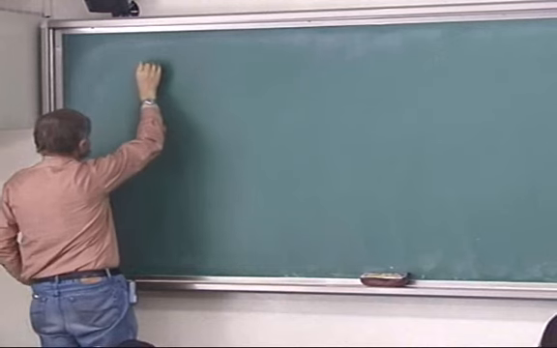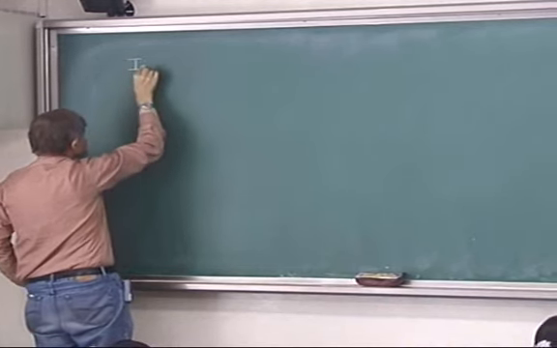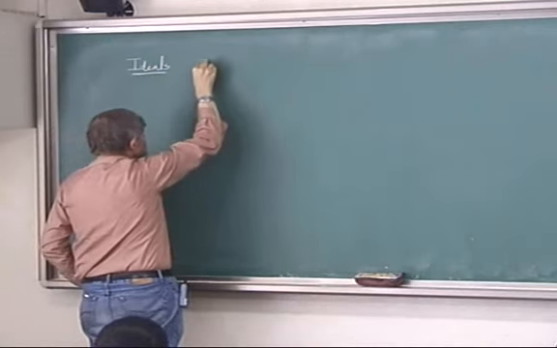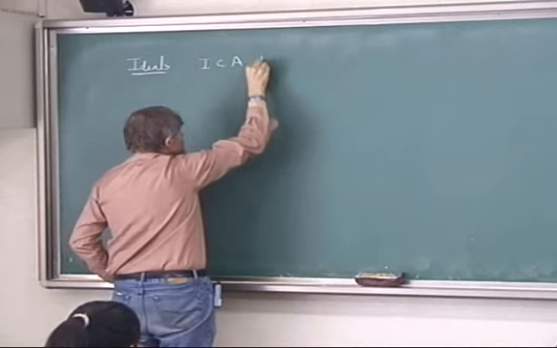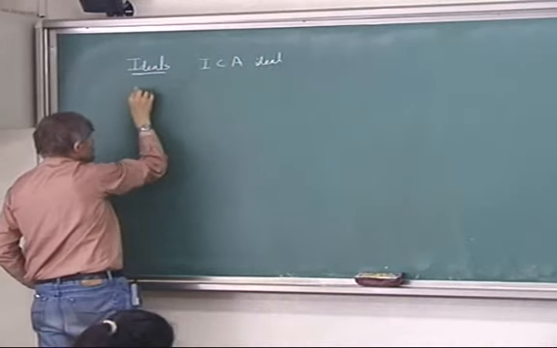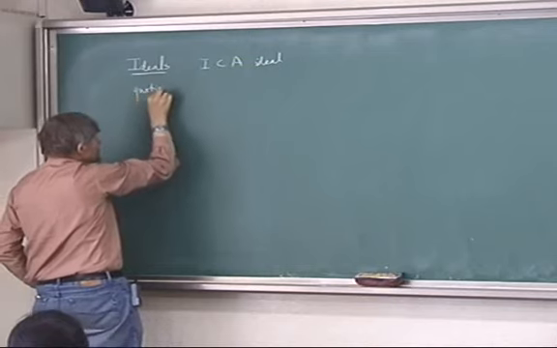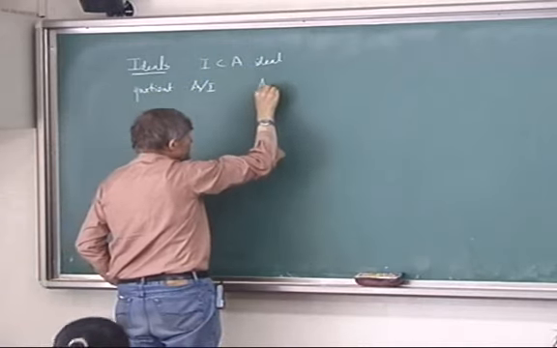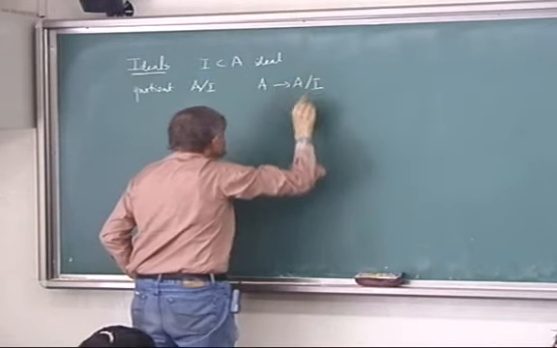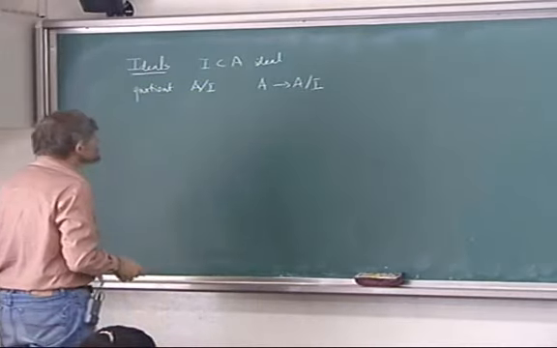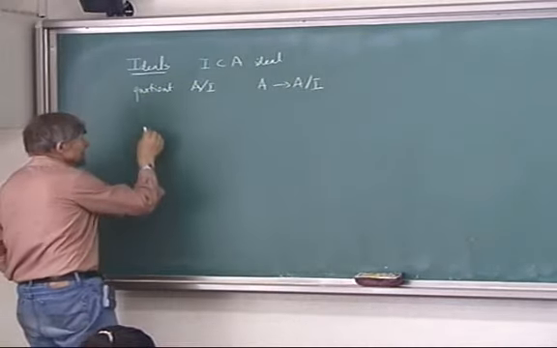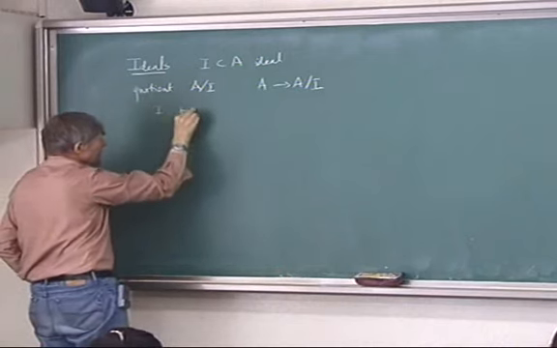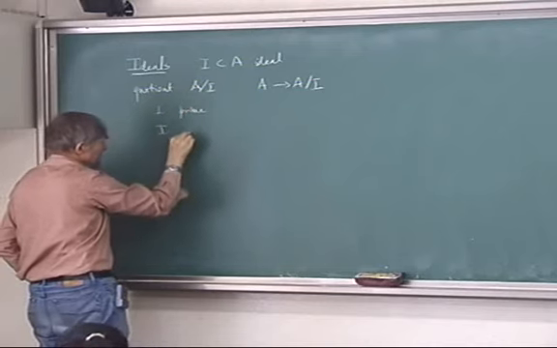So let me just say a few more words about ideals. I'm sure this is stuff that you know very well indeed. So I have I in A, an ideal. I can pass to the quotient A mod I. So there's a map there, A goes to A mod I. Then there are these two conditions: I is prime and I is maximal.